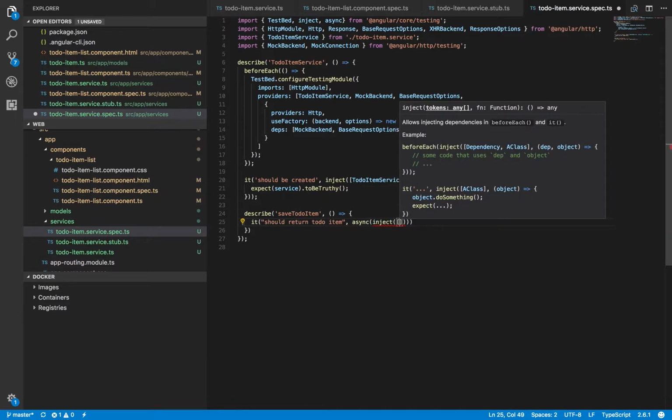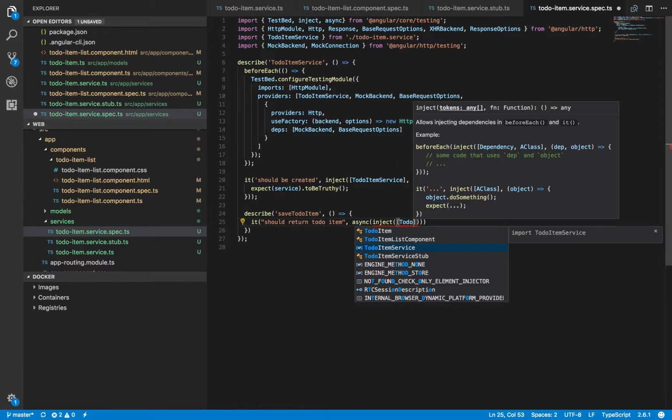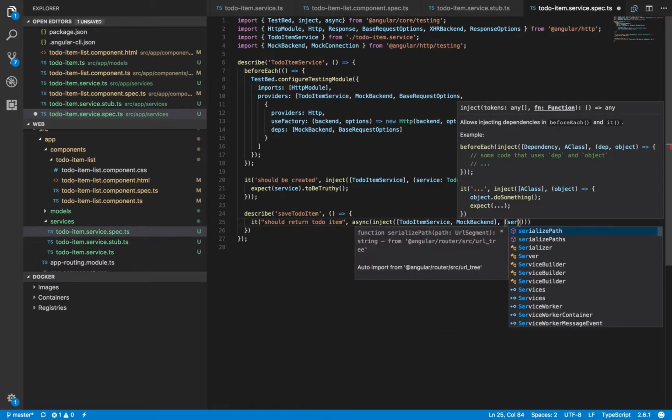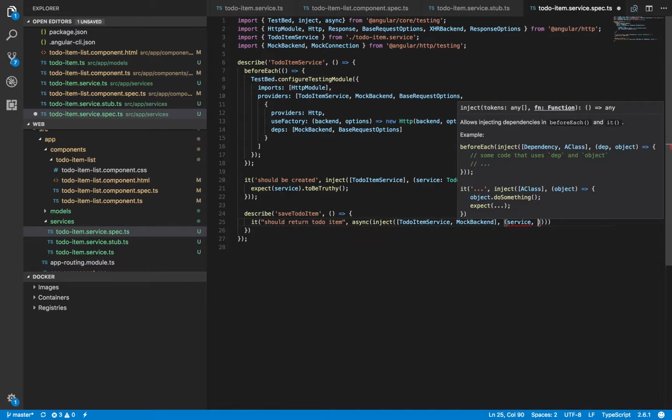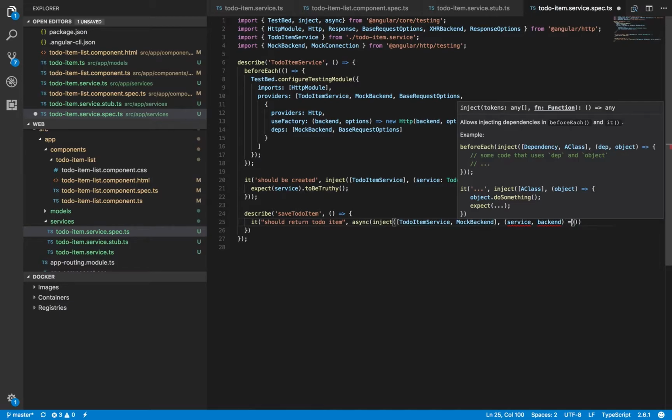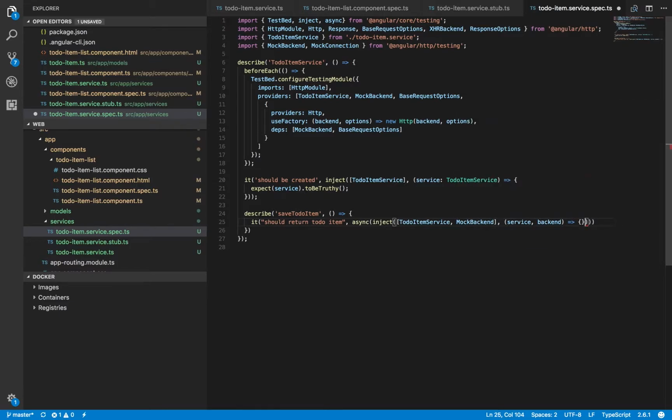What we're going to inject is our to-do item service and a mock backend. So we're going to use those guys now. And those are going to get into a service and backend. There we go. Okay, cool. So now we are cool to actually write our test.